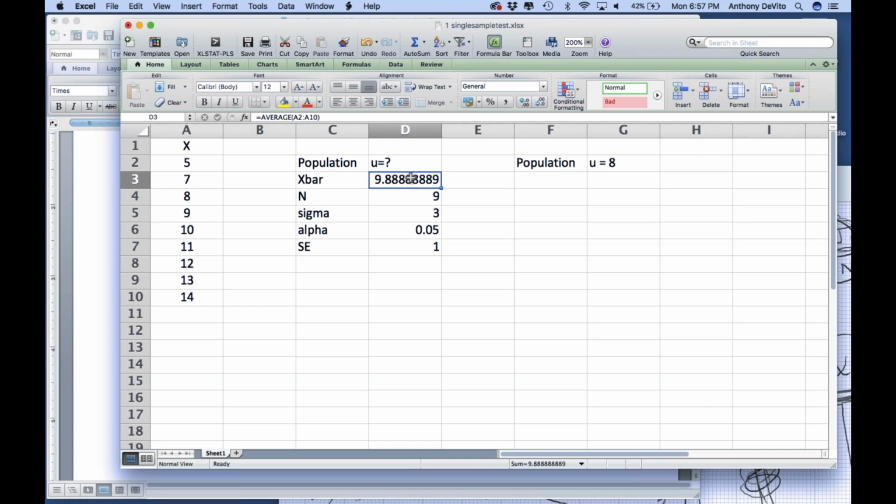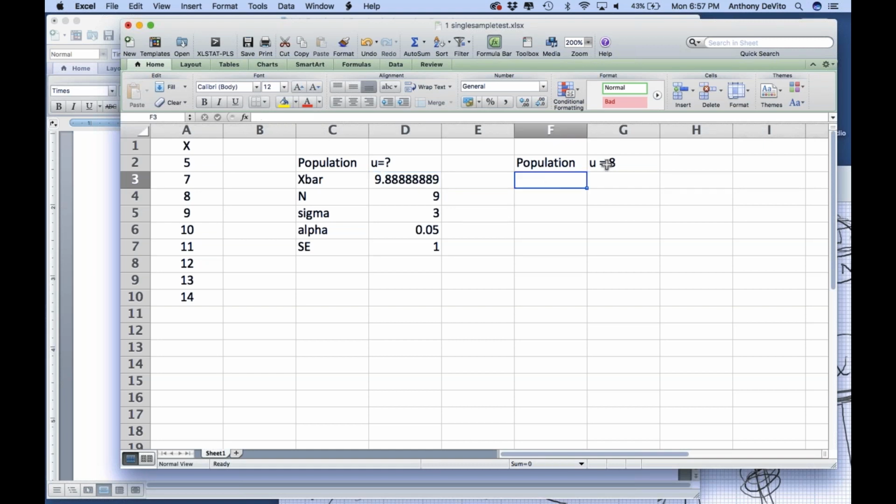Well, first of all, the distribution of repeated means of sample size 9 is going to be normally distributed, right? Why is it going to be normally distributed? What rule is that? What theorem is that? Central limit theorem, right? Actually, 9 is a little bit of a small sample. We would like something bigger, but in general, the bigger the sample is, the more likely that the distribution of means is going to be normally distributed. And the less reliant we are on the actual population being normally distributed.